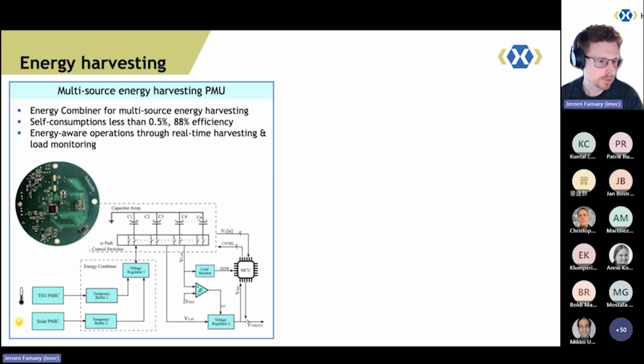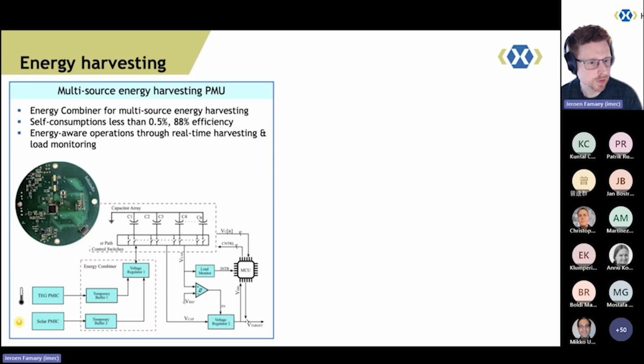And the first aspect we looked into was energy harvesting, because as I mentioned before, energy neutral devices rely on harvested energy to power their operations. And we looked both at ambient harvesting and also at RF wireless power transfer. In terms of ambient harvesting, we developed a multi-source harvesting circuit, a power management unit that is able to combine energy from multiple sources in order to increase reliability. For example, it could combine solar energy with temperature gradient energy or with vibration energy.